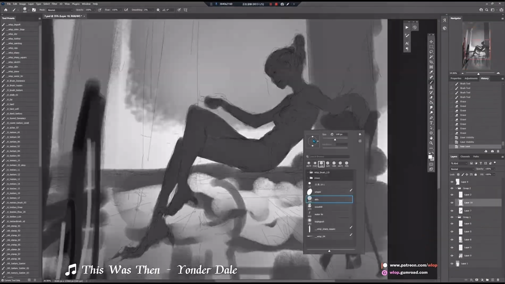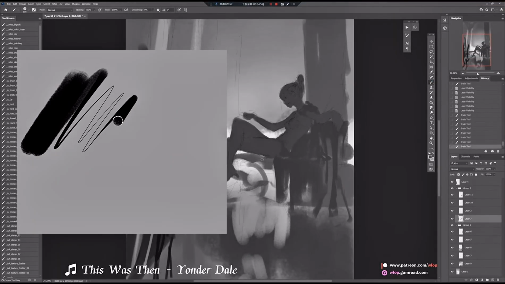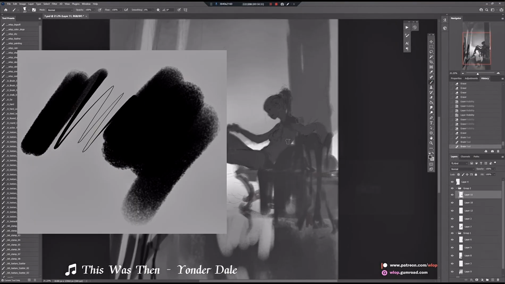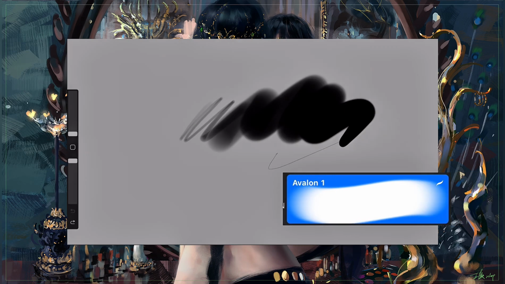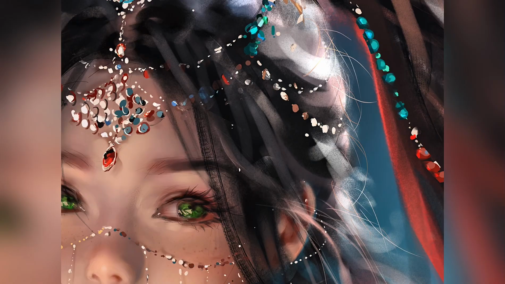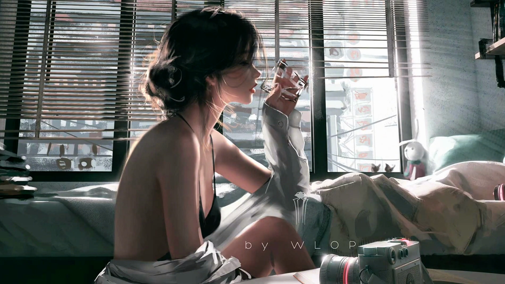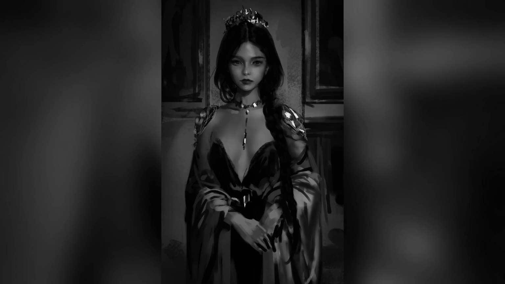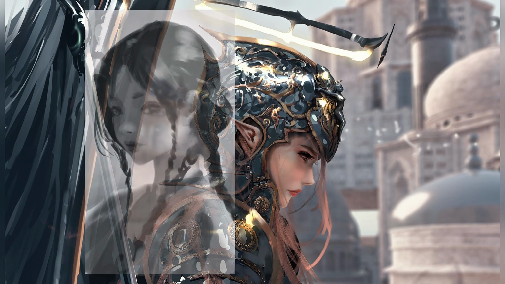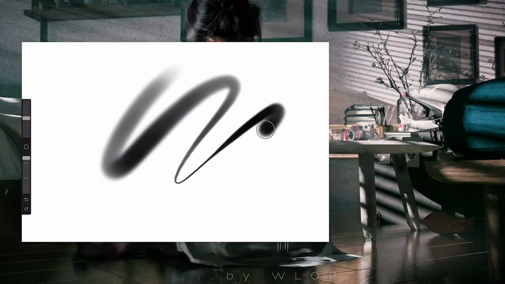Now, while in the base phase, Wlop uses a sandpaper type of smooth-edged round brush titled Skin. The equivalent to this brush on Procreate is the Avalon brush. The Skin brush is used for the hair, skin, some background elements, highlights, shape of shadows, and clothing. It is also used on metal such as armor and jewelry, so the Skin brush is the universal brush in his pieces. While adding the ambient light, spotlight, and shadows, use the Big Soft brush.